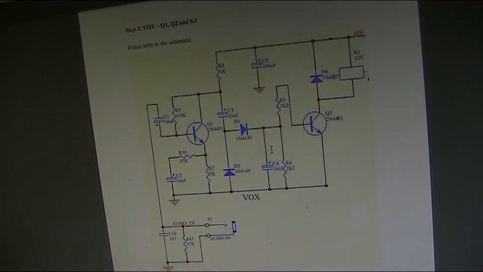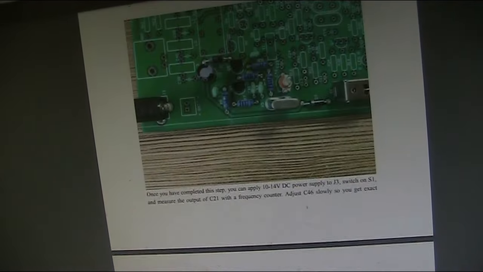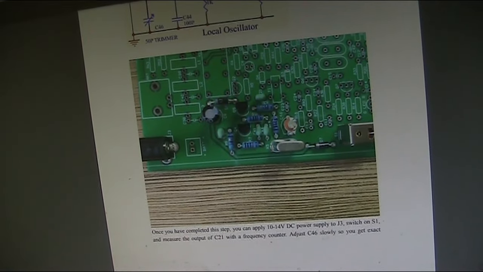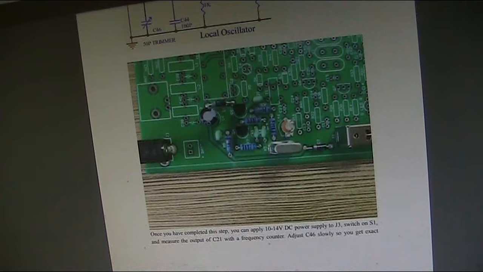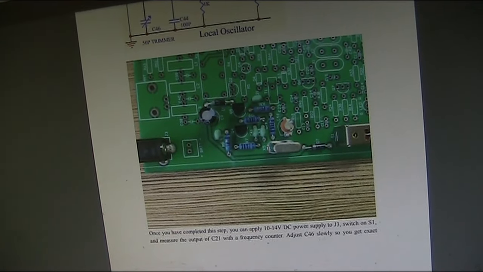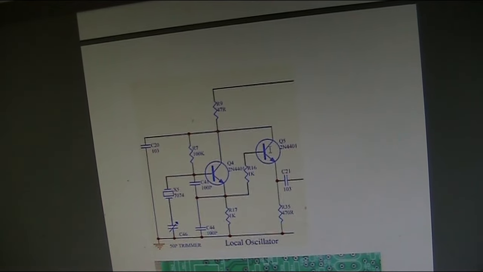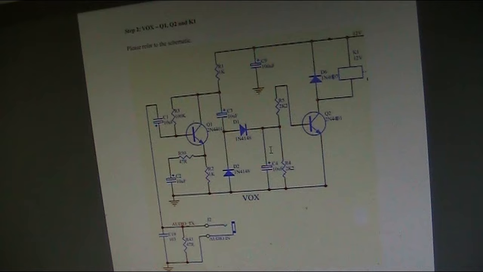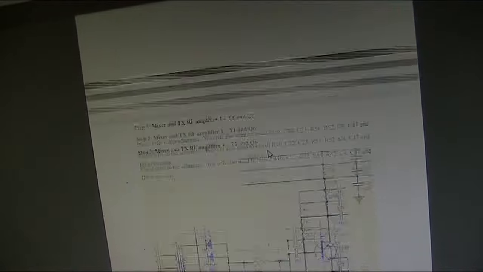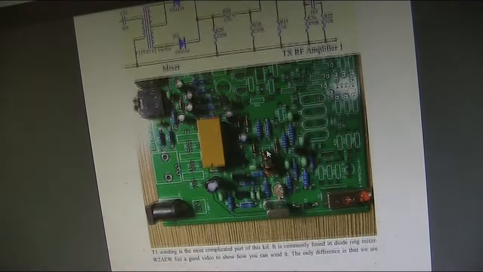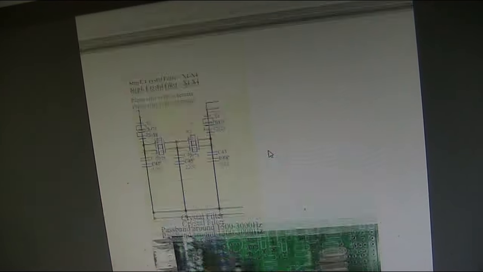Because I suppose one way you could approach circuits is, some people put in all the resistors of a certain value, all the capacitors of a certain value, and then you have the whole thing built. Maybe that's faster, but in this case you are just putting in the stage that you want to build and test. Then when you're happy with that, move on to the next one. So overall, I think it's probably more logical because it will certainly help you with fault finding. So the first slot is, and there's the VOX. Oh, you can see the orange thing, the relay there. Mixer, transmit, receive, okay. So it's putting things together in bite-sized chunks.